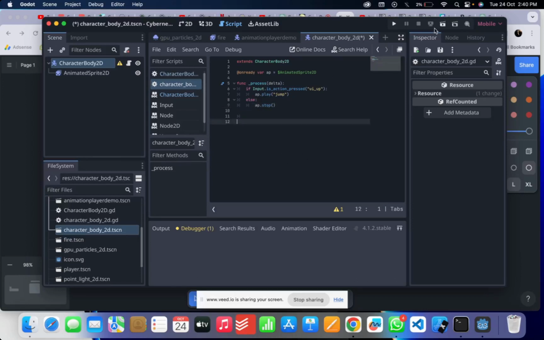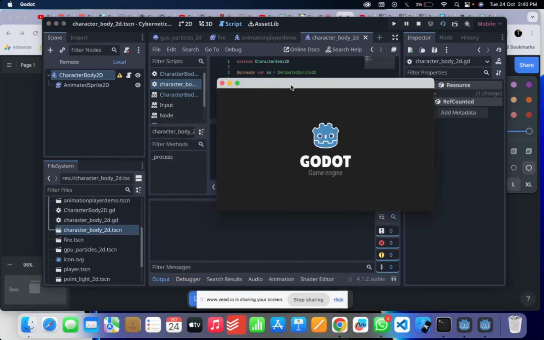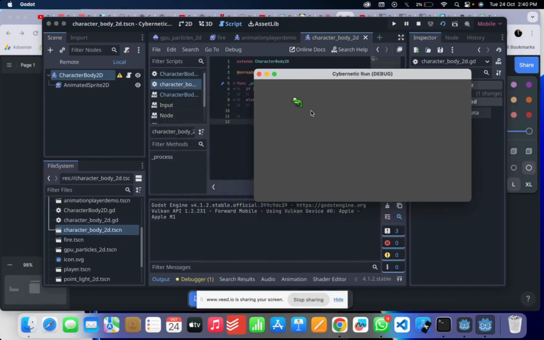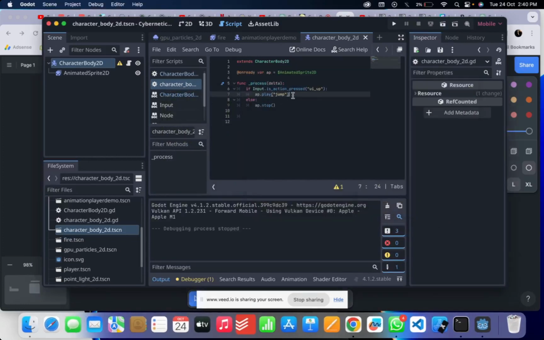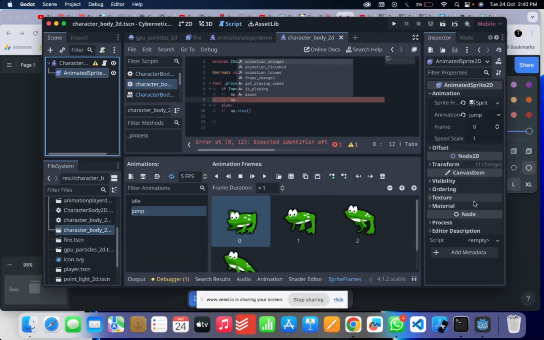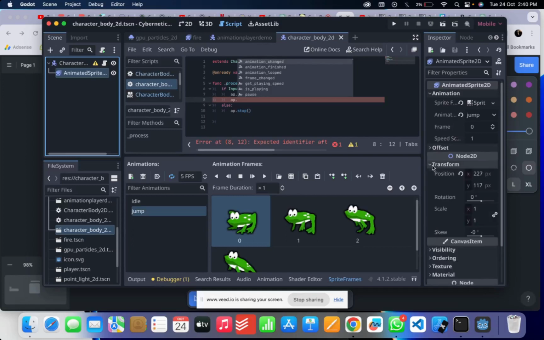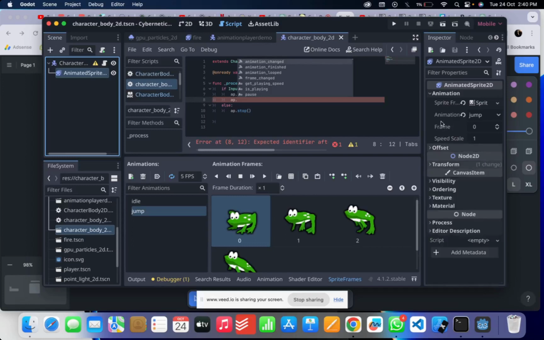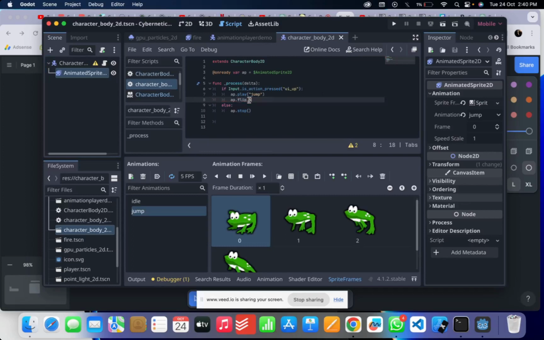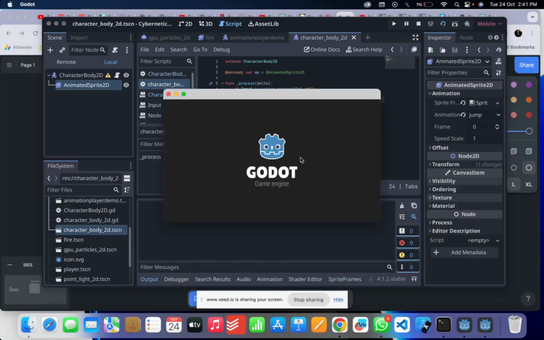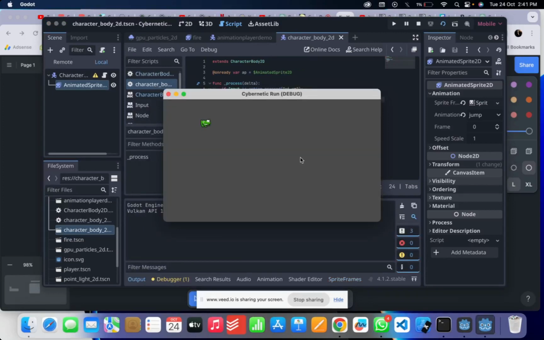Now let's play this scene. As you can see, as soon as I press up, it is jumping. So this is a simple thing, right? If you want to change other properties of this animated sprite, feel free to do it. Let's say if I go to animated sprite, I can see it has flip H, and you can change the value of it also. I set it to true. Now if I play this, what I wanted to show is, yeah, it has flipped.